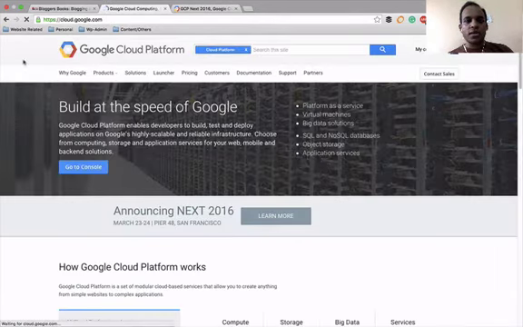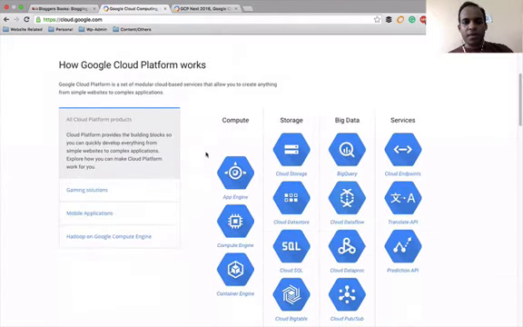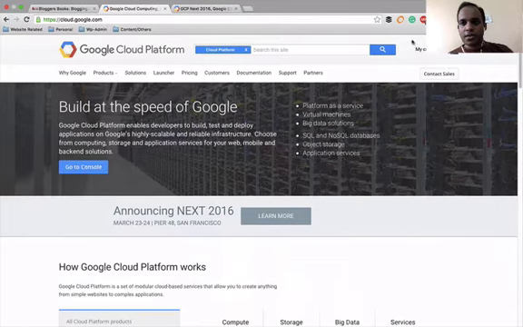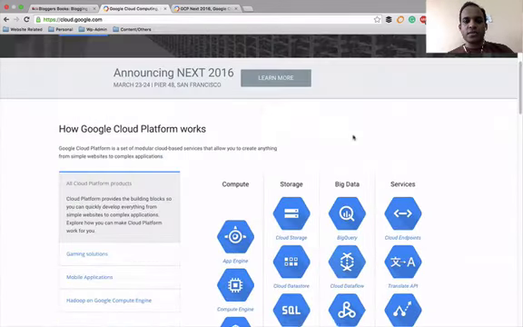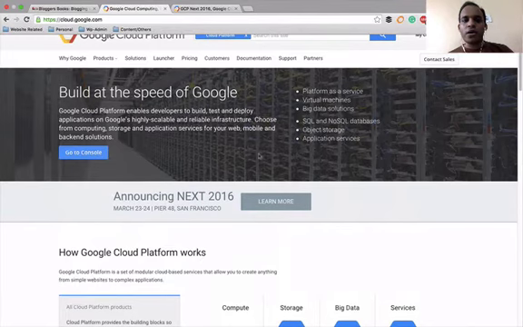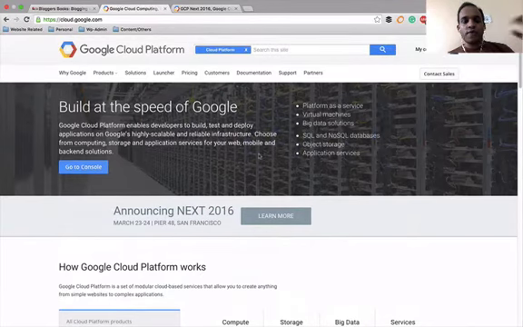Once you sign in, you're going to see this page, the same page again, but here you can recognize that your display picture is showing up. Just one more thing: if you are outside India or around San Francisco, you might want to attend this one, which is announcing Next 2016.